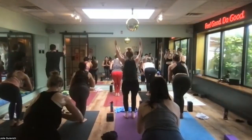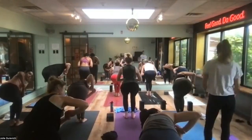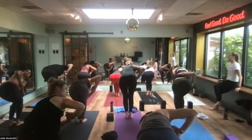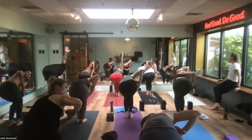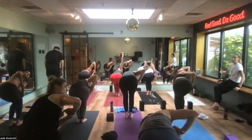Inhale the breath. Hook and twist towards the right — if back is sensitive, don't hook it, just air twist. Don't go as deep, maybe separate your feet or shove a block in between your legs to help. When you twist in this pose, look sideways and look up — try not to look back. If you prefer to open up your arms, give that a whirl. Keep the weight even in your heels, knees lined up, hips nice and even.